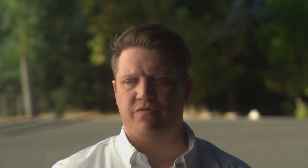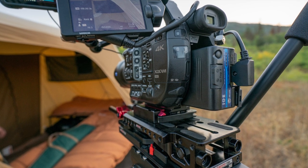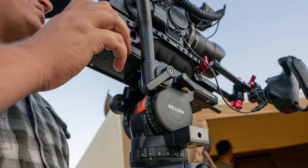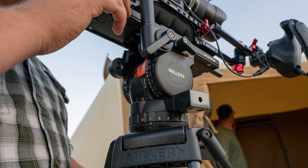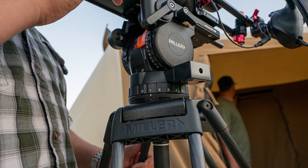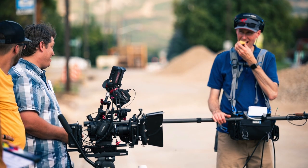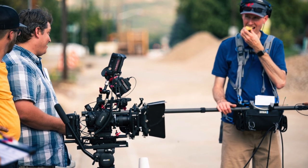Let's talk about the system and who it's for. If you're the type of person that thinks you're never going to shy away from mirrorless or DSLRs, then the system probably isn't for you — you can stick with 75 millimeter ball head style systems, and the Miller Airline is a great line for that. But if you're like me and you shoot on an Alpha camera all the way up to F55s, Alexa Minis, Reds, rigged out FS5s and FS7s, and you have cameras that are over 20 pounds, this setup is perfect for you.